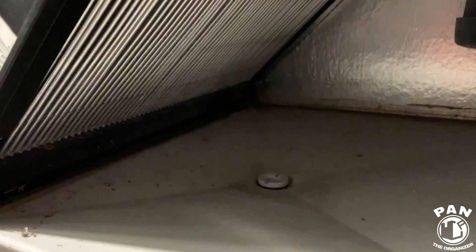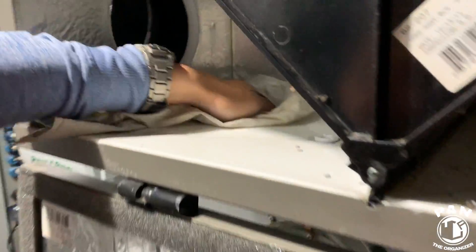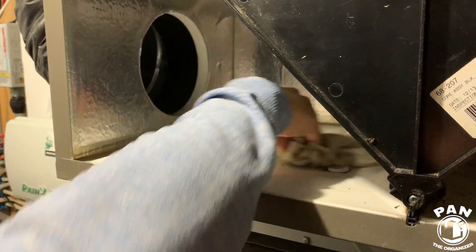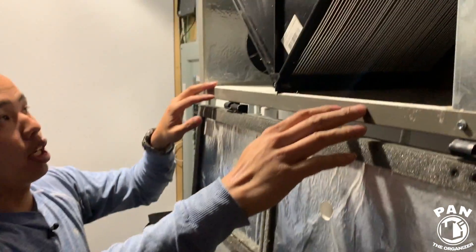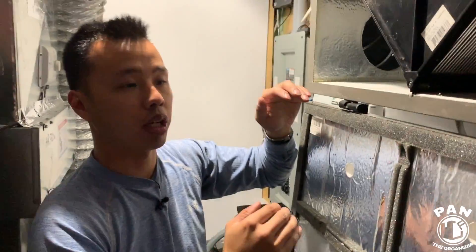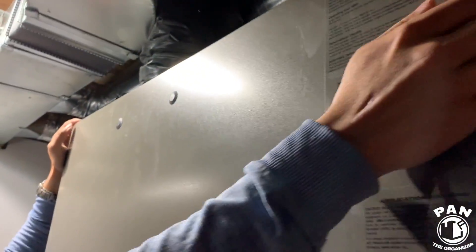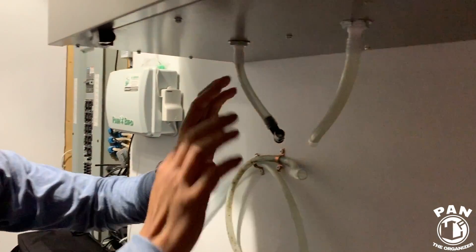Next is a little wipe down. There are two drains — one on each side. There may be dead bugs or debris; grab a moist rag and give it a nice wipe down. Ensure there's no debris or insects that can block your drain to prevent water damage. Something Pan likes to do, also encouraged by technicians, is to get a bit of water with some vinegar and pour it in to rinse it out and kill any bacteria building up. Then close both sides up, ensuring both are latched — otherwise the machine won't start.